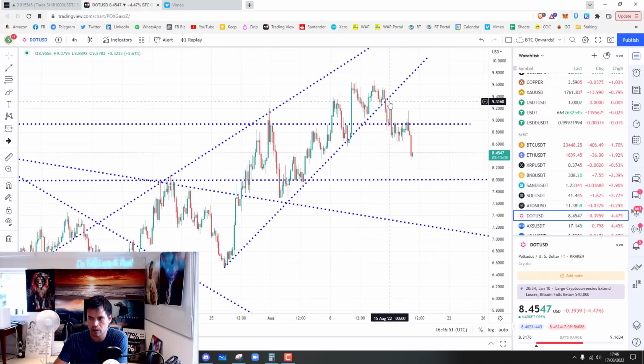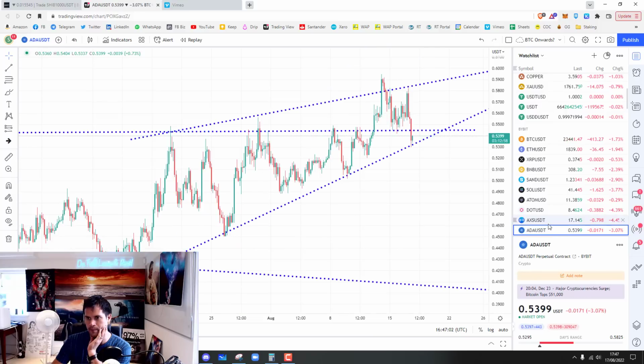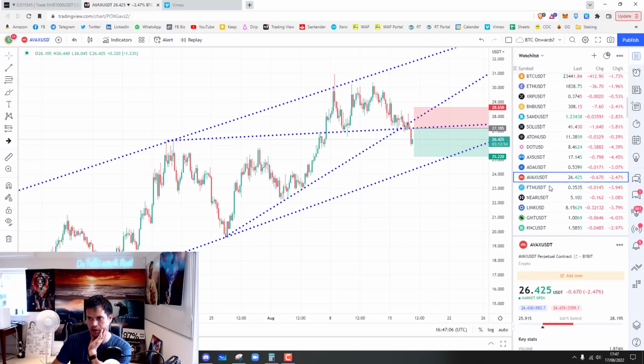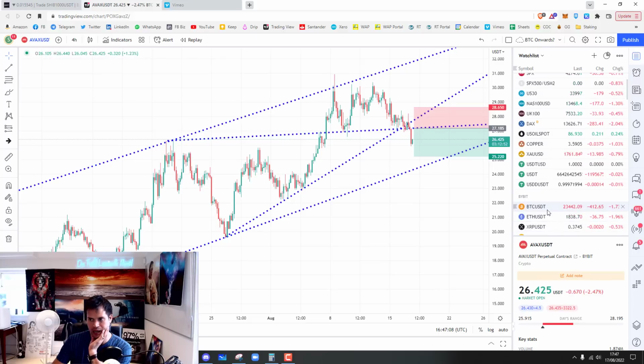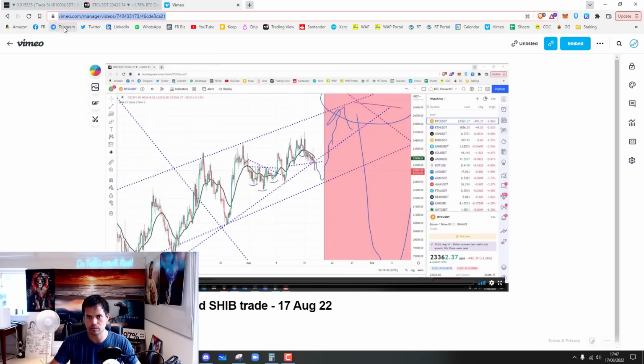And so sometimes, not always, alts can sort of forward signal the market, and the fact that a lot of the alts have already busted through, I think there's a higher probability of a market fall. So up until today, I had a little bit of spot. I had about 30% of the pot in some spot coins, and I managed to exit this morning, and quite luckily so. And I've also placed a few trades, as you can see here in the, whoopsie daisy, not that one.